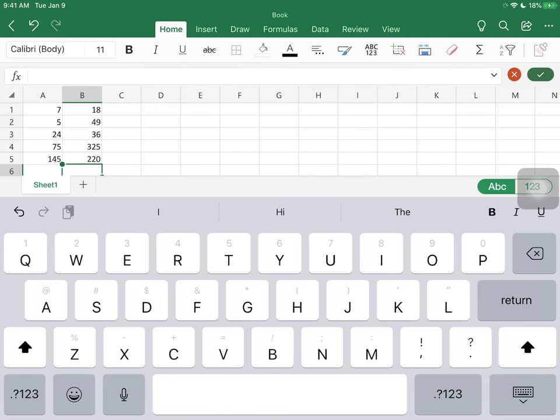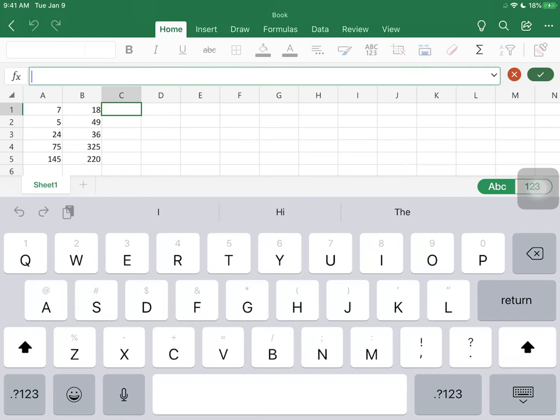So what I'm going to do is first click where I want my first answer to go. I want my first answer to go in cell C1. Next, I'm going to tap up at that f(x) bar at the top, and I'm going to type an equal sign. When you first type an equal sign into that formula bar, it tells Excel that you want it to calculate something for you. You don't want it to display the text that you are typing, but you want it to solve a math problem for you. You can find the equal sign down here by the letter V.